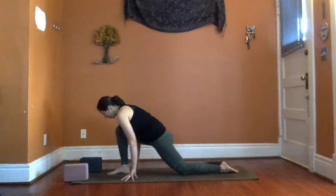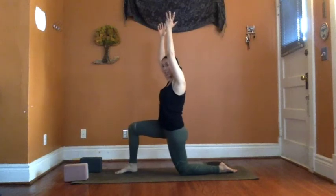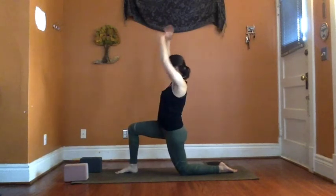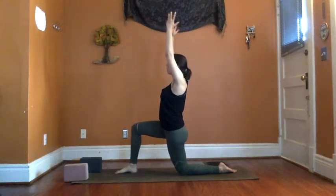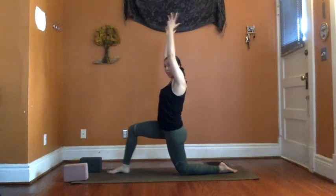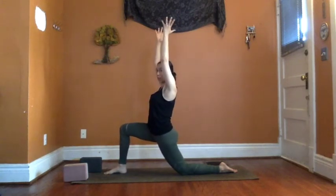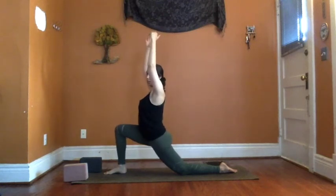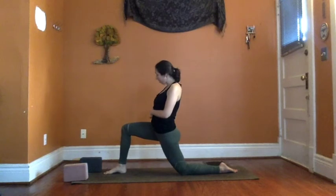And then make sure that your knee is over your ankle and lift all the way up. Starting at kind of a 90-degree angle with both of your legs, you're not too far. This way you can find the squaring of the hips, the lift from the middle of your waist. Then you can heel-toe your front foot forward and sit down lower until your knee is back over your ankle. Again, you're trying not to sink into the hip, but you're lifting up and away. Create some space up out of the hip crease on the left side.